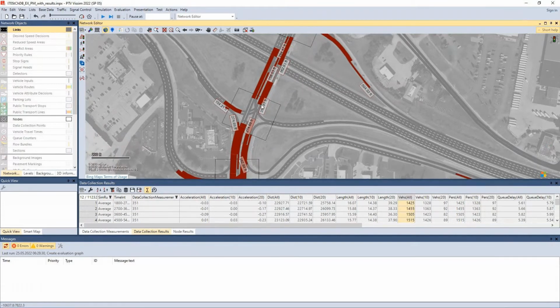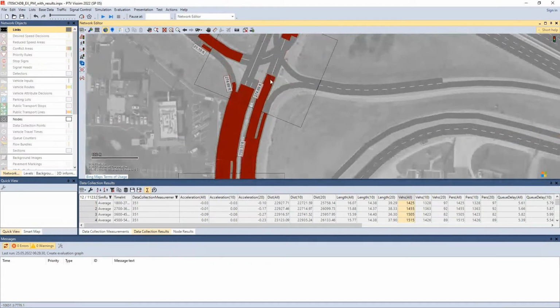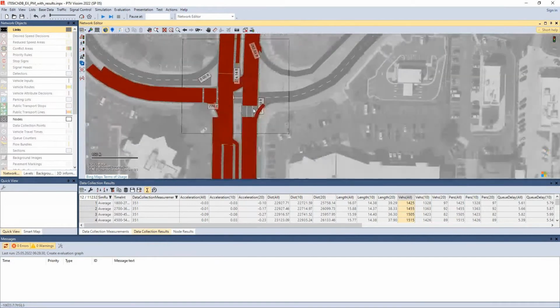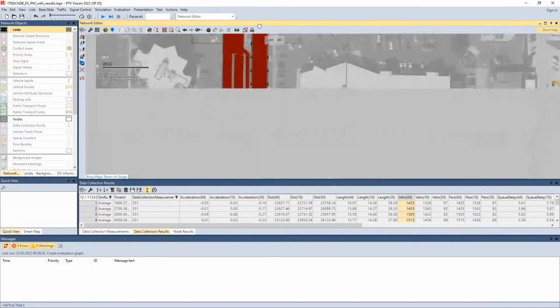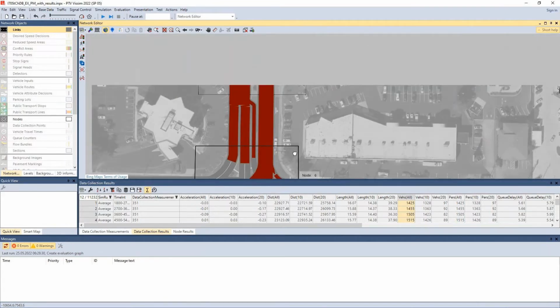That doesn't mean that the actual effective queue for this turn ends there. That just means that's where the reported queue stops. That's because there's a gap here where vehicles aren't allowed to traverse, and then it goes to the next traffic control device, which is right here, and then the next node's queue picks up at the traffic control device and spills back to the next intersection. And in this case, there's nothing protecting this intersection from getting blocked, so the queue spills all the way back to here. And then it keeps spilling back, and there's nothing in this intersection protecting it from getting blocked, so the queue spills back, and then there is a traffic control device here. So you see queues spilling back quite significantly through multiple intersections.